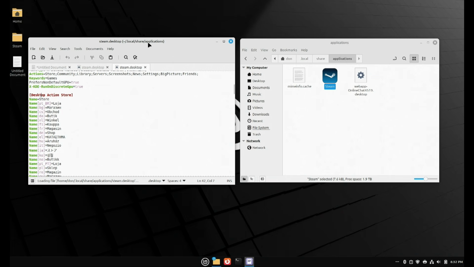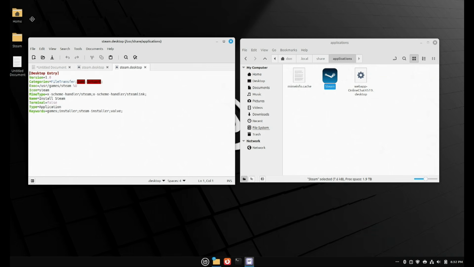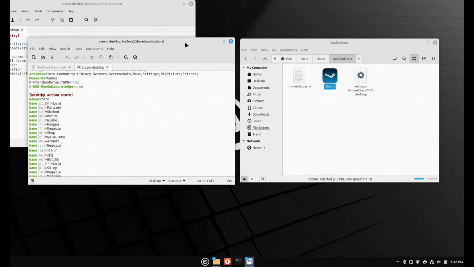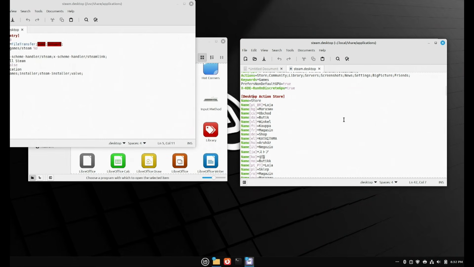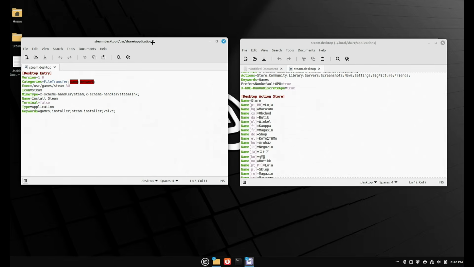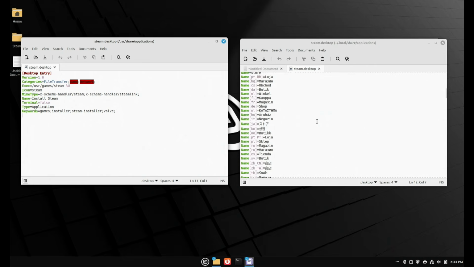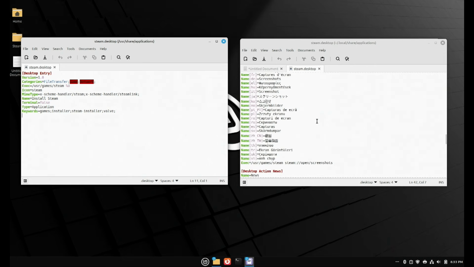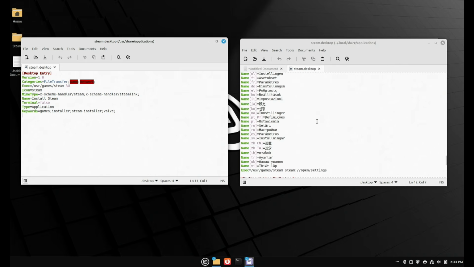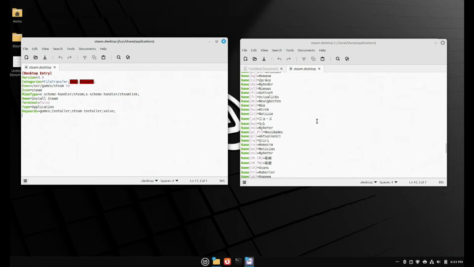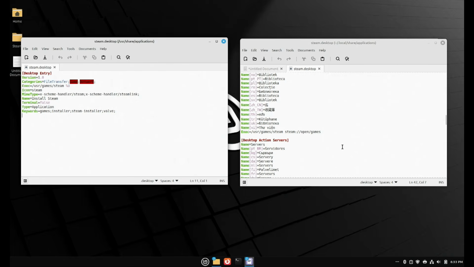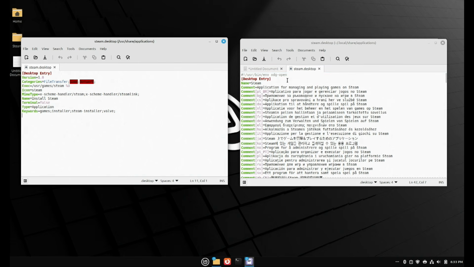Now, again, the reason why I was bringing this up is because, let me pull this to the side here. So this is the file we need to edit here. Now you could make these changes in this file here and then copy it over and overwrite this file. And that's what someone said to do, is just take this file, copy it over, replace this one. But you don't need to. When I started looking at this, it has a lot of information, a lot of language stuff. I'm not sure what information is needed in here, and so I didn't want to just overwrite this file with this here. But all we have to do is go up to the top here.